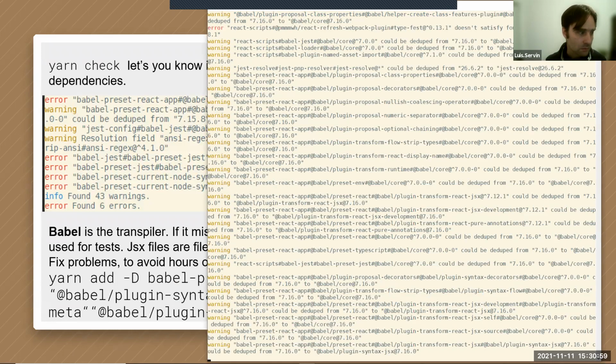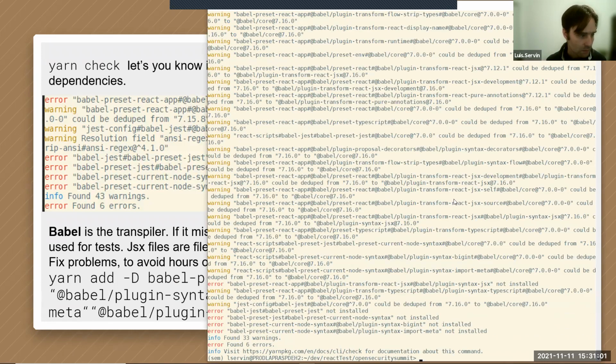One error. Oops. Okay. So what is it telling us? I found 6 errors and I found 33 warnings. All right. So what are the errors? Babel jest is not installed. Okay, so Babel preset jest is not installed. So Babel jest is complaining because Babel preset jest is not installed.